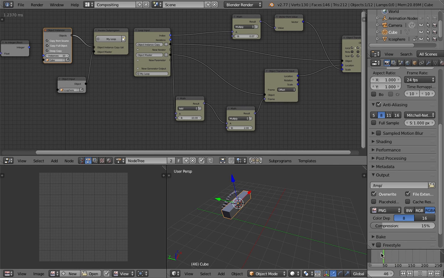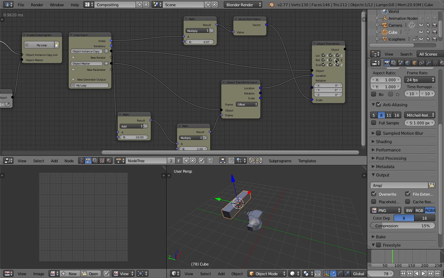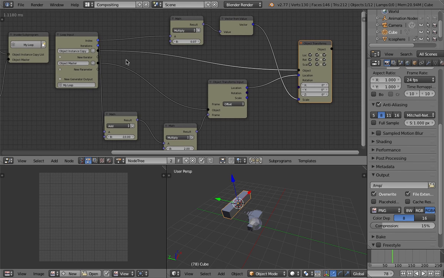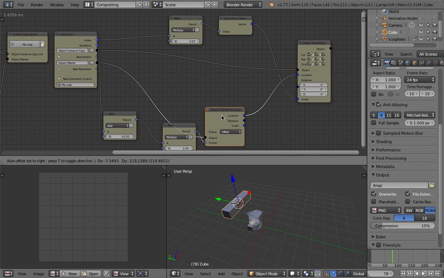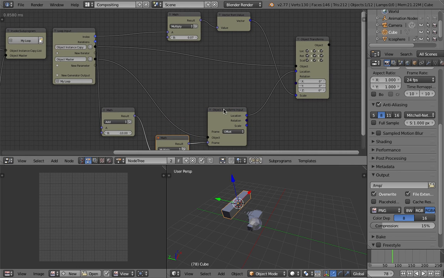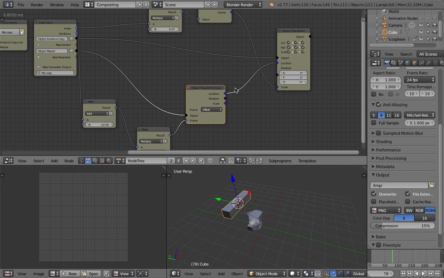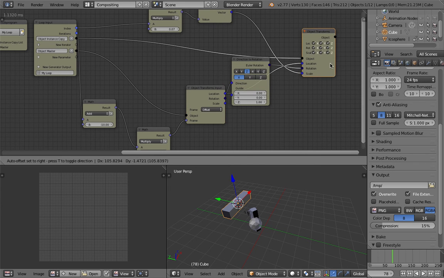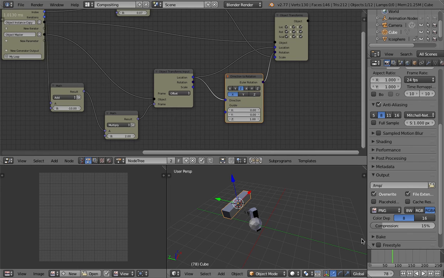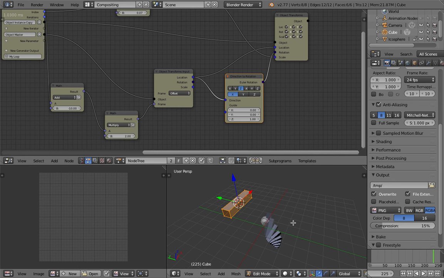So we have that kind of effect, but the directions you need to, you can use the vector. I think we did it before. Probably the rotation of the object. We use the location as the rotations. I think that might do the job. Let's have a look. Oh yeah. Okay, yeah, that's actually working.